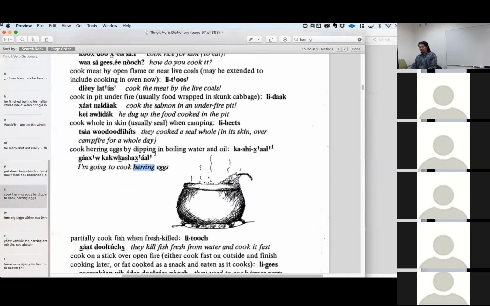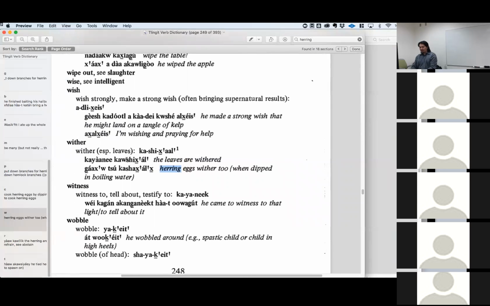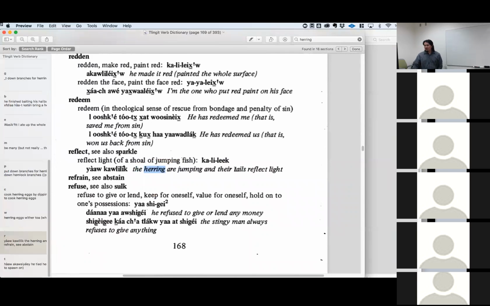kashiqat for a verb to cook, but then it's the same verb for something to wither. Kashiqat. Once you see this, kashiqat, it's a perfective because we hear the kaush, and then it's a zero conjugation because it's short and high. So this is how we're able to put this stuff together based on what we've been looking at. Here's to reflect light. Kaushashik, same thing. It's a zero conjugation because we see it's perfective and zero, and when we get those two things, we know that we've got zero conjugation.